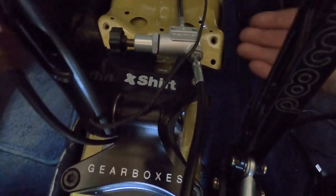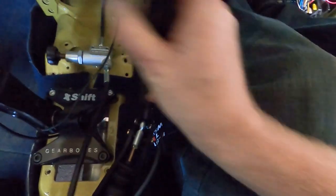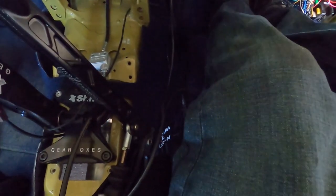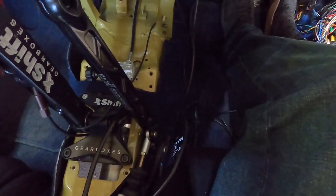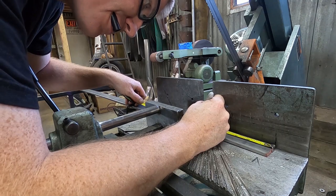And then to stop the flex this way, well, it's very dark down under there, but down here somewhere is the front bolt for the seat mount. We're actually gonna make a brace that comes off of that and up to the bottom edge, right in here somewhere, to stop the side to side bend. So it should be pretty beefy, and it's all gonna be inch and a half wide by quarter inch thick strap steel. We're gonna cut that stuff up, tack and build, and make this thing cool. 7 inches.